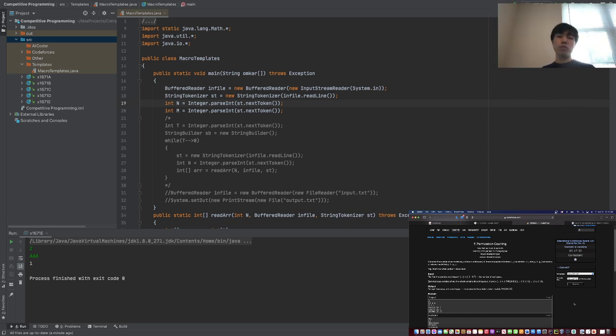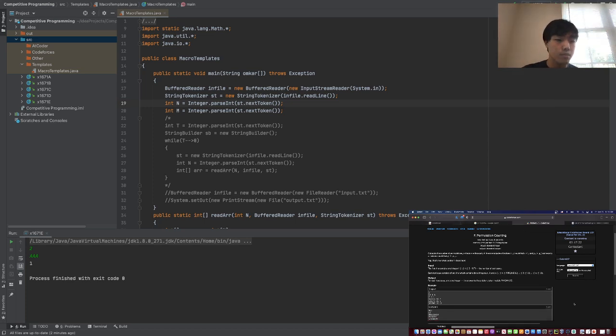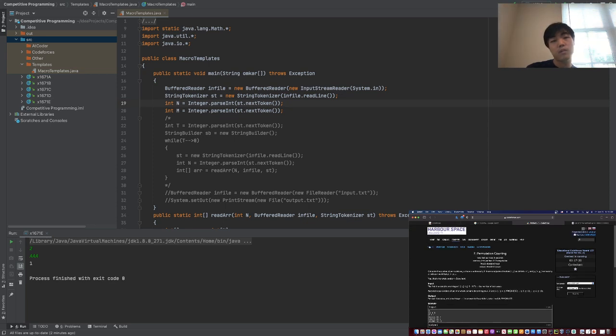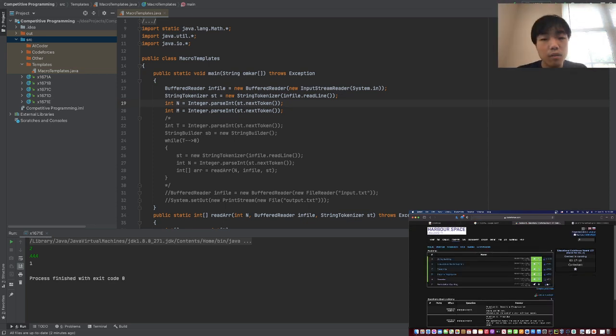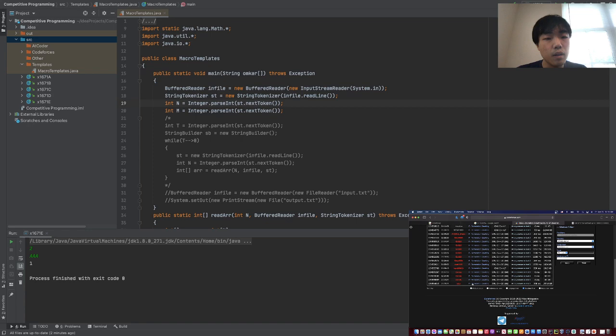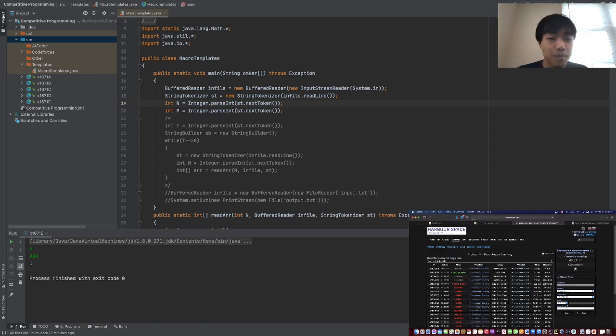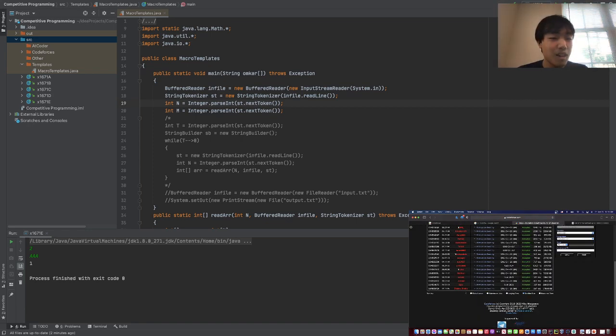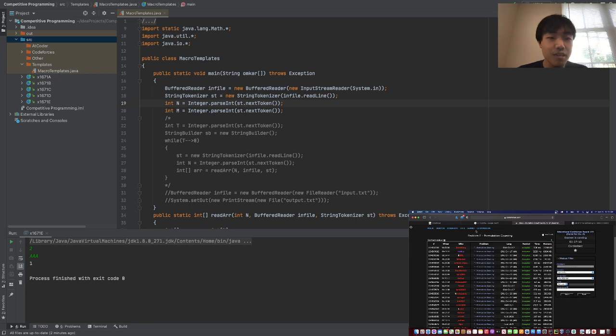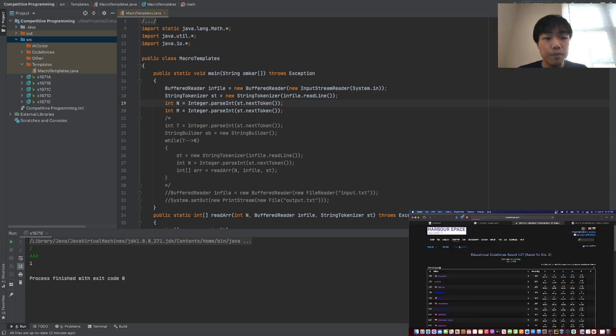Oh wait, n can be really big, but X has to be really small. Wait, that's kind of interesting then. Maybe this isn't as hard as I thought it was. But either way, I don't think I'm getting this in the time that I have. So it's okay. Yeah, that's my contest. See ya.